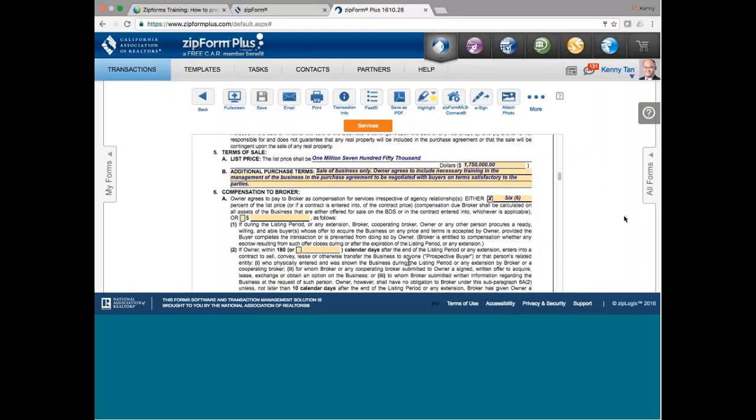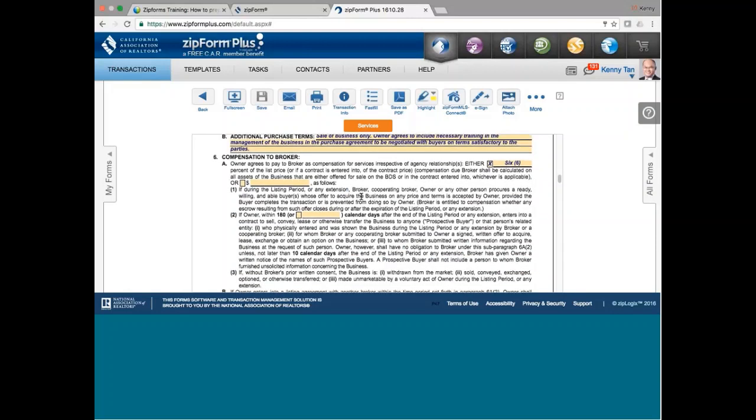Compensation, I put down 6%. That's actually on the lower side. I could easily go to 8% for a business. For a business, sometimes you can get about 8%. So you don't always have to use 6. Because I wanted to get this one, I went in a little lower. Even after I negotiated 6, he asked me how much commission I was seeking. I said 6. He said, all right, I'm not telling you yet, but if you can find me a buyer, I'll give you more incentives upon close of escrow.